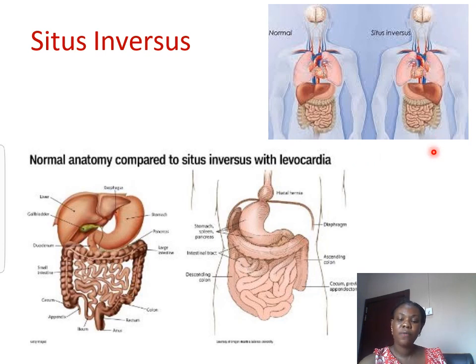Now, if these patients have not had a workup that will help suspect that there's an abnormality going on, it could be when there's a need for a surgical procedure that you then find that the anatomy of this individual looks different. It's not looking usual. I'm looking for the appendix, I can't find it on the right. That may then lead to a suspicion of, could this individual have situs inversus? Then, after further investigations, could be a CT, could be MRI, you find that all the structures have been transposed to the opposite side of the body.